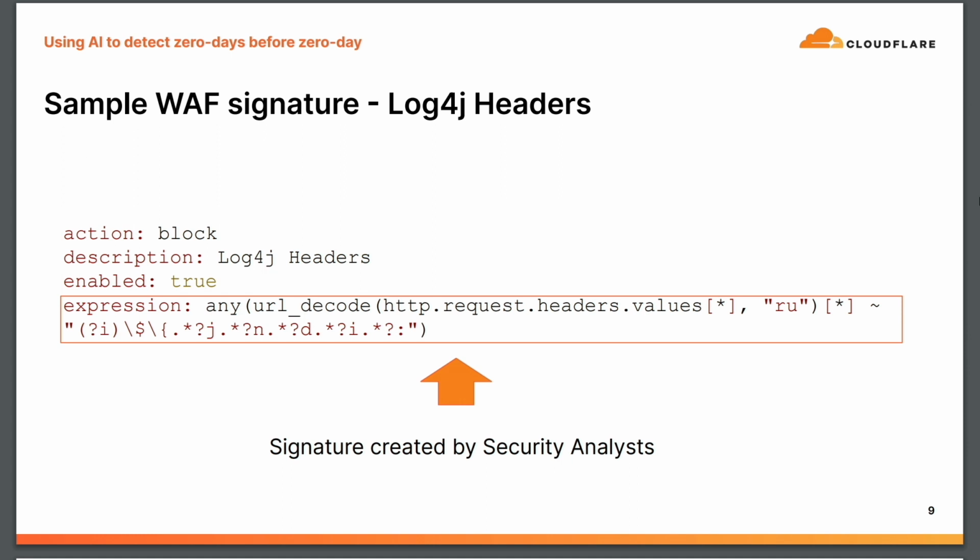Just to give you a sense of the output of a security analyst's work, this is one of the signatures, as we call it. It's the rule that runs on every request for Log4j. It's basically a regex, where you're looking for a specific sequence of characters in the request. This takes time to develop so that there are very low false positives. When there is a match, you know there was an attack and you want to shut it down.